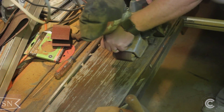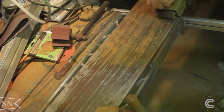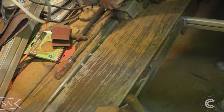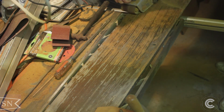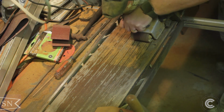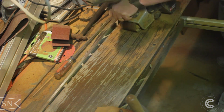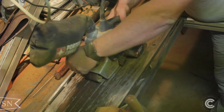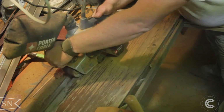The teak seats were another situation altogether. I tried to use the heat gun on the seats, but the grain is so roughed up from being exposed to the weather that it just wasn't working, and there was no other way to do it other than to sand it. With the hardwood and this finish, the best way to do this was a belt sander, which I kept moving at all times and ultimately did a really nice job of cleaning them up. Getting this wood smooth will help roll and tip it into a really nice finish. It shouldn't hold too much moisture, which hopefully will help protect it more.